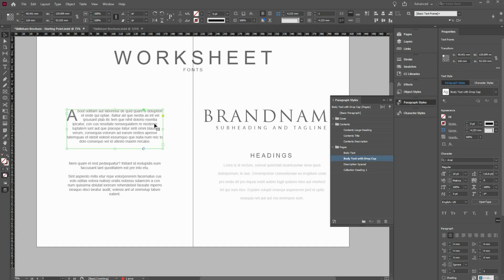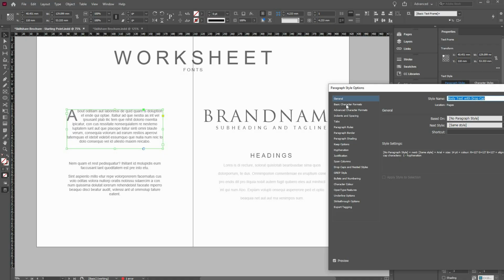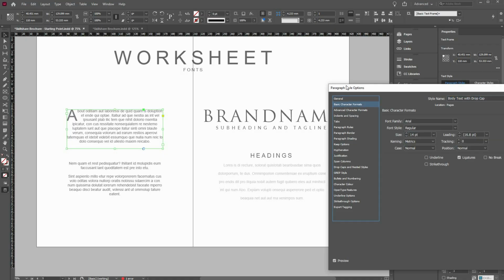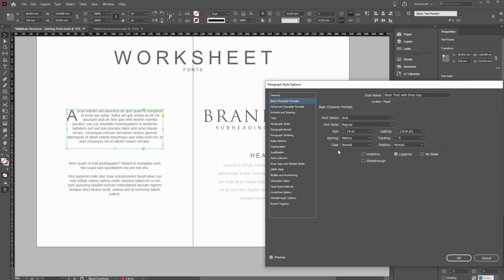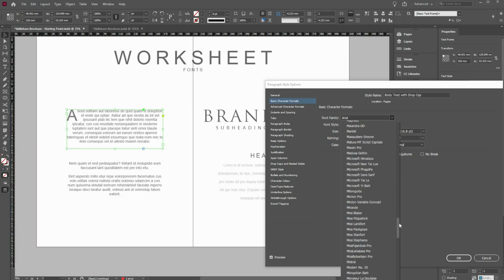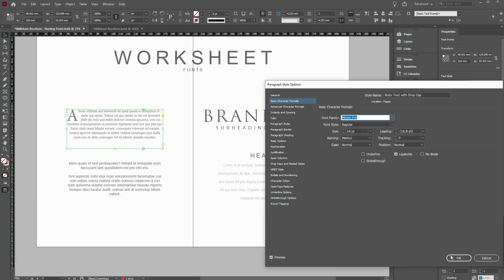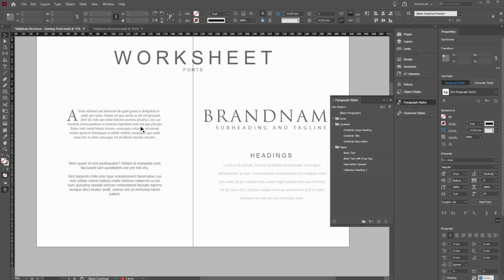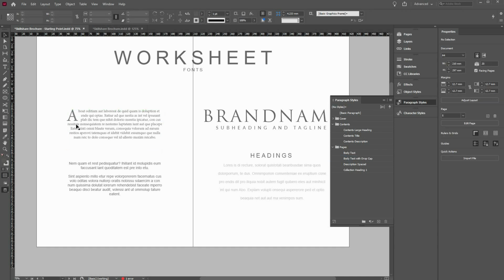So having seen the end result, you already know what I'm going to choose for my body text. And if I double click this to open it and go to the second option down, let's just make sure you can see my entire window there. You know that I'm going to choose Minion Pro, which is a classic. So Minion Pro regular, and apply. And I really like the way that looks, and that of course really lends itself to the drop cap and this kind of classic magazine feel that I'm going for.